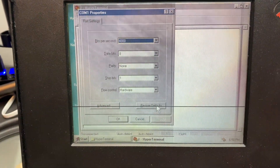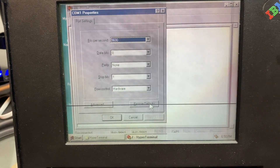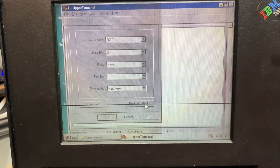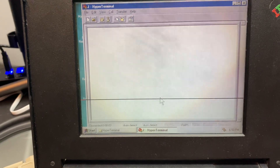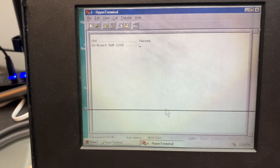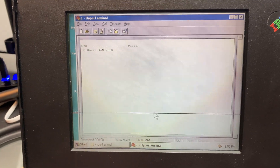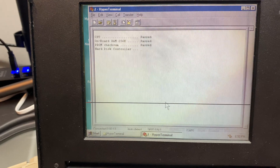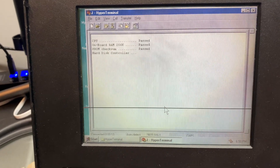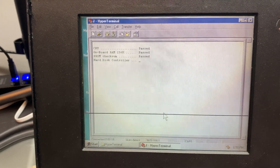We're going to set the baud rate to 9600 — that's what I guess this is going to be at. I'm going to push Enter to load it up, and now I'll turn on the Naboo. Oh, look at that! The ROM is doing something — there's some sort of test it's running. It's looking for the hard disk controller. Well, good luck on that, because we don't have a hard disk controller.